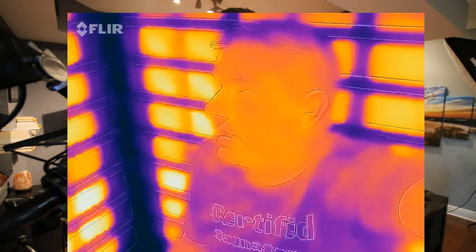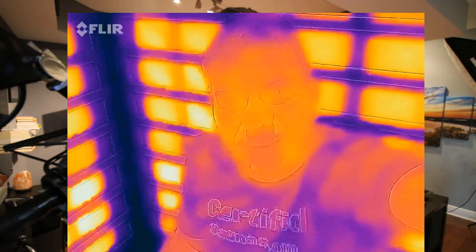Here's something I wanted to show you. This is not a coastal sauna or Rocky Mountain sauna — the brand doesn't even matter. What I want to show you is I was testing out a FLIR camera in a random sauna I have in one of the sauna rooms. Specifically, I don't want this to be about any of these brands because the idea is not to talk bad about them. It's just something I've noticed, and it basically explains my hesitation about them from the very beginning in a visual way.